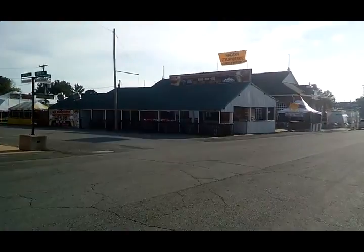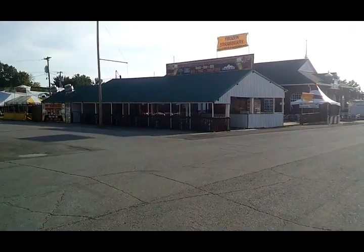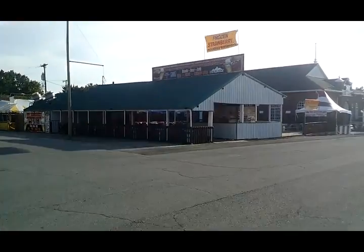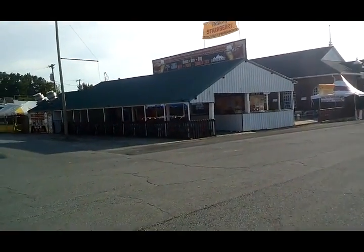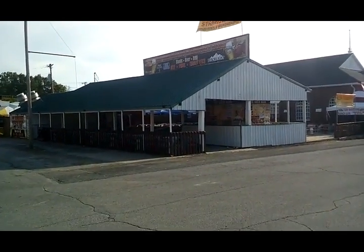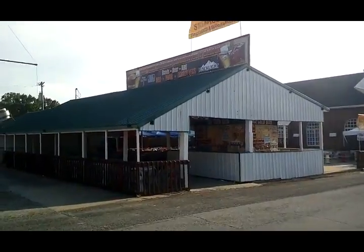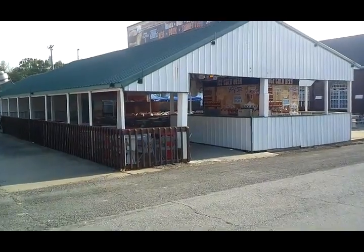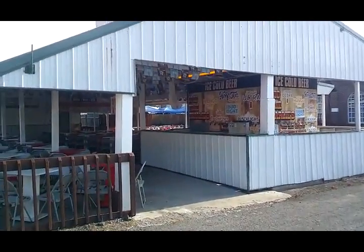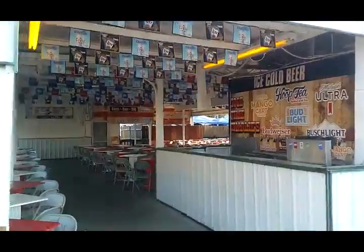Really cool. Yeah, we may go in this stand over here. And this is Good Time Charlie Smokehouse and Saloon is what it is. And it's an eatery. And there were people in there. I'm going to push it going in this place. And the only people that are in here is the fair maintenance people now. And they don't give a hoot. And I really like them. They'll give you quite a bit of freedom as long as you behave yourself. This is cool. Now this is pretty much what it's going to be if you go in it from the fair.